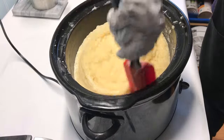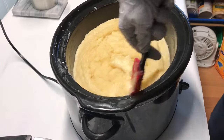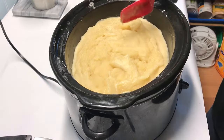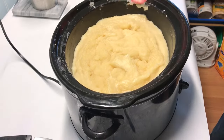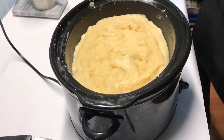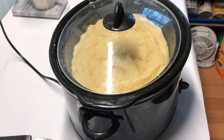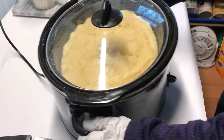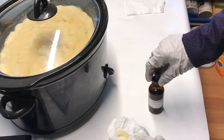Again, I want to not have this soap up on the edge here. We don't want any white soap to get in here. It's going to be my new focus. No more white soap. Y'all have to stay in the batter. You're not allowed to hang out on the outside edge. Okay, so that'll continue to cook. I'm still on low, but I wanted to show you what this would look like. Let me just move this back for a second.